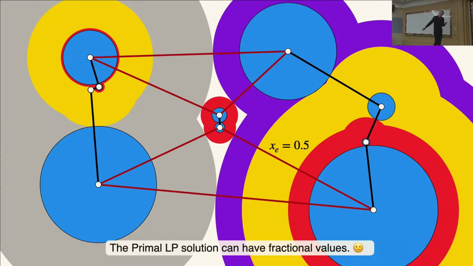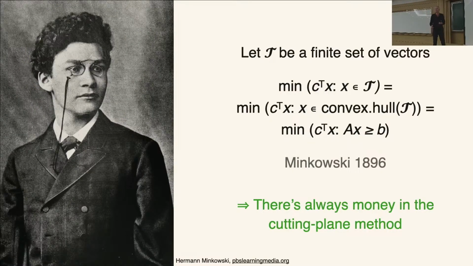What Dantzig, Fulkerson, and Johnson say to do is the obvious thing. They just add more inequalities, right? More cutting planes. What they're relying on is the theoretical work of Minkowski from the previous century, which says something more complicated, but what it means for the TSP is that there does exist a perfect set of inequalities. There's some LP relaxation whose optimal solution would be a tour. The catch is that we actually don't know what the inequalities are. That's why we can't solve every instance of the TSP.